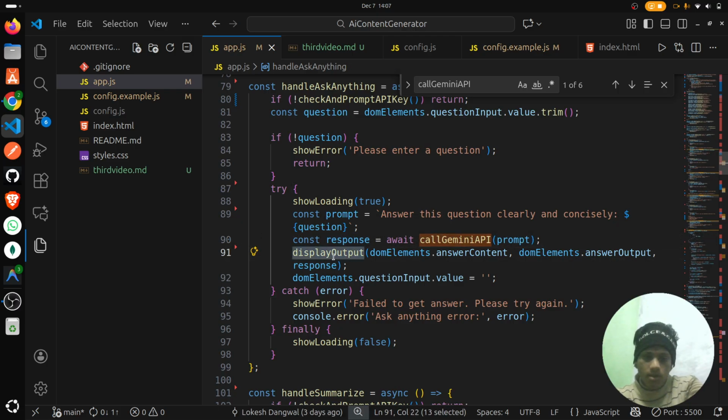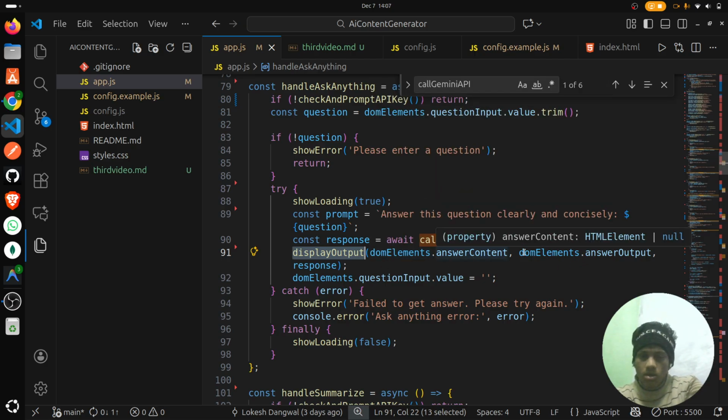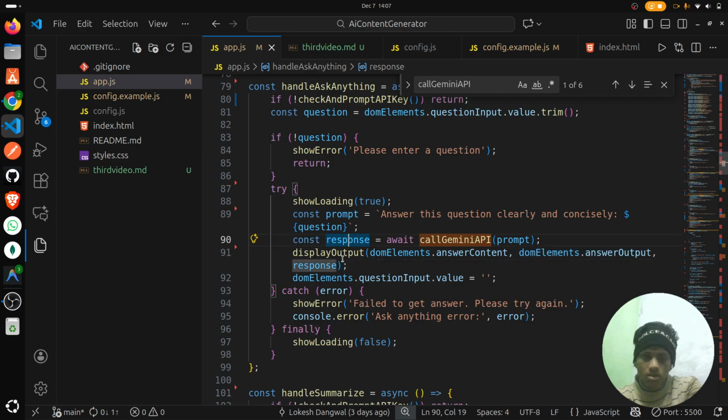After this we will call displayOutput with three arguments: DOM element answer content, DOM element answer output, and response. Response is our response data.